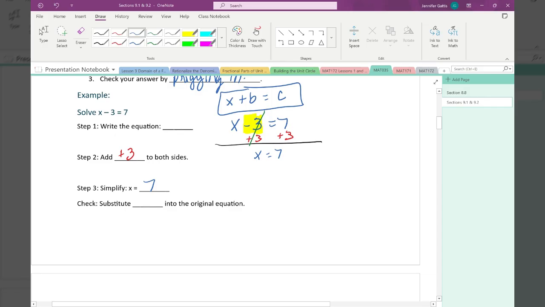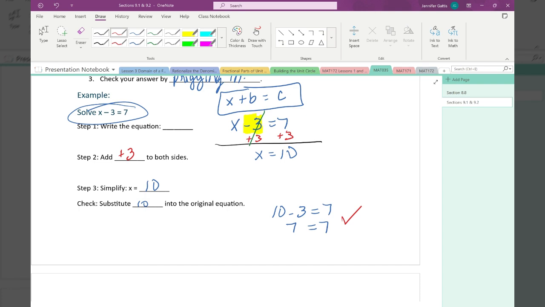And then we can check. Oh, I am so sorry, y'all. I was looking at the 7. X equals 10. I'm just making a lot of mistakes on this. And then to check, we can substitute 10 back in the original equation. Okay? So come back to our original equation here and say, well, 10 minus 3 equals 7. Well, 10 minus 3 is 7. And yes, 7 does equal 7. Okay? It's not always necessary for you to check your answer. It is helpful sometimes. Okay?